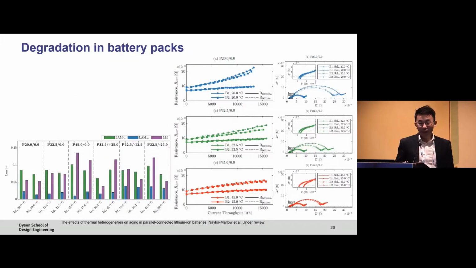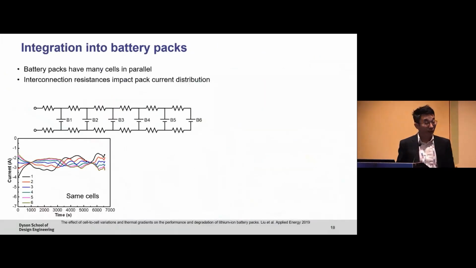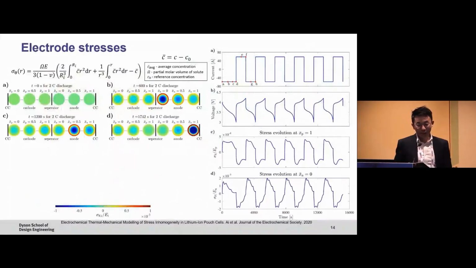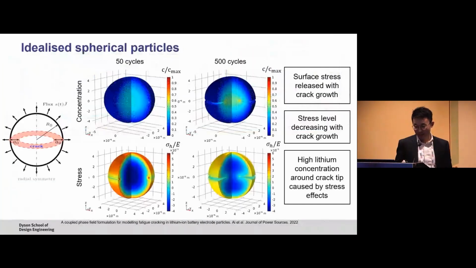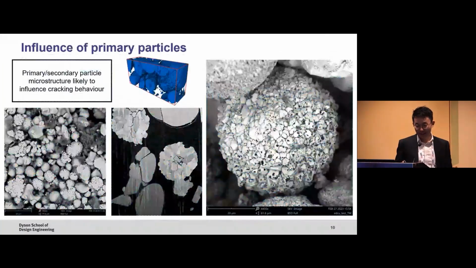Yeah, great question. So obviously in the examples I've shown, we focused on the chemomechanics of the cathode. When you look at the mechanical properties of the material, I don't have the slides about the mechanical properties, but we focused on the cathode mostly because the Young's modulus and the fracture toughness of the materials are very ceramic-like, so they will fracture very easily, and they tend to be quite isotropic. The problem with graphite is that it tends to be quite ductile as a material, and also it's quite anisotropic because of the layered structure that you have there.